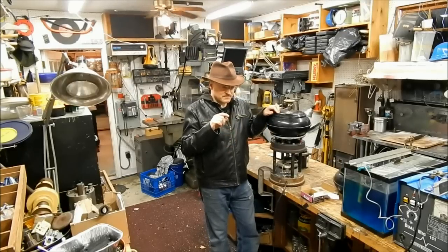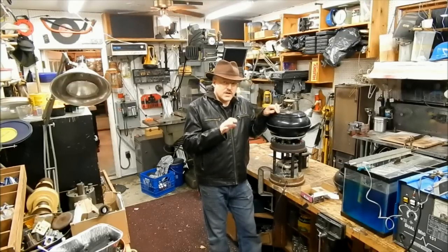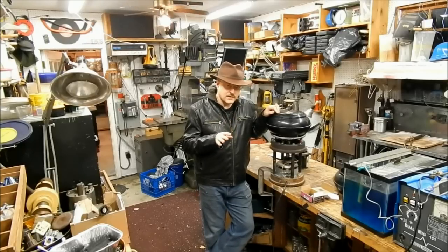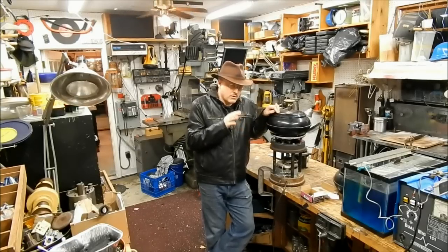So I started with this design for this intricate brass plate, and I did something that was kind of new for me. I farmed that out. I had those water cut, and then when they came back, they needed to be polished, and I bought a vibratory tumbler to polish them, and that worked really well.